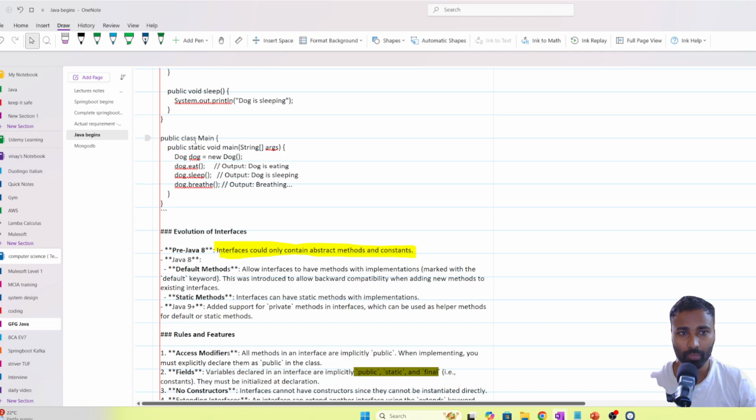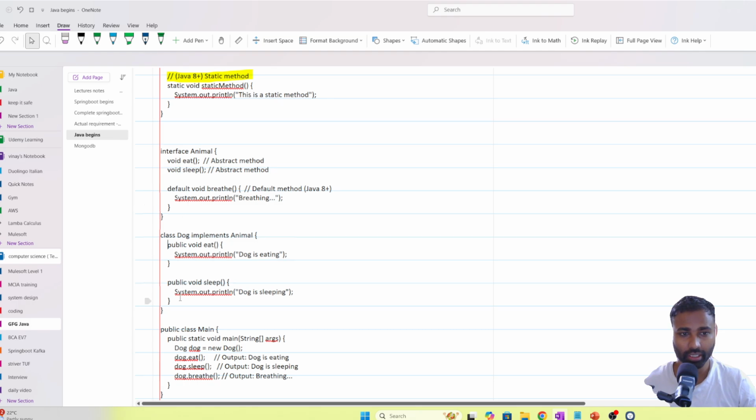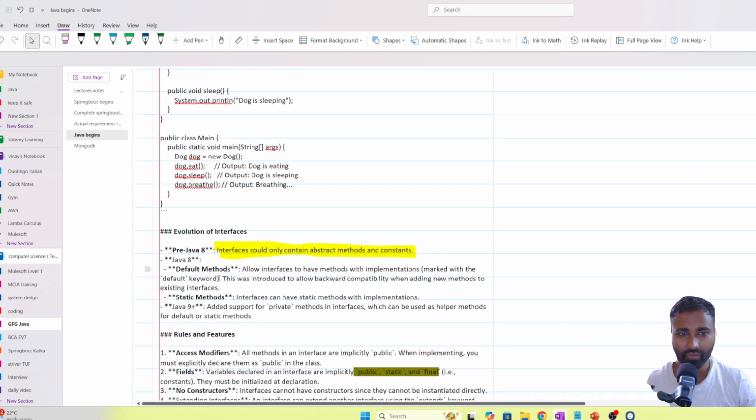Now we come down to the main class. We are creating an object of the Dog class and calling eat, sleep and breathe. Since there is no implementation of breathe in the child class, and breathe is a default method in the interface itself, it will call the breathe method in the interface.